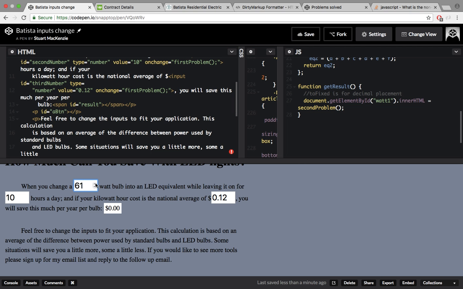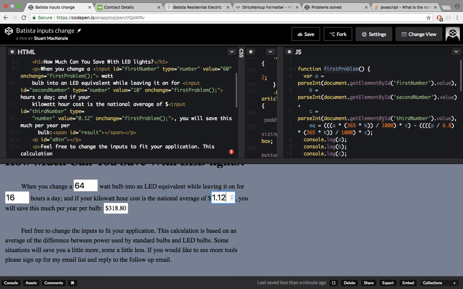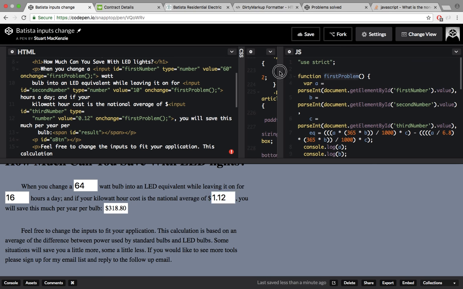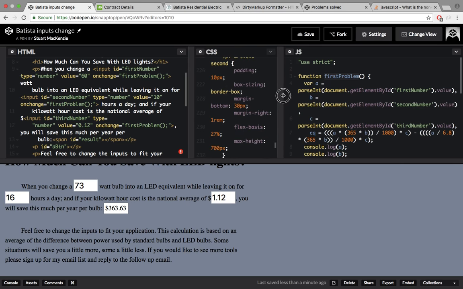So as we change this, okay, let's make sure we have our proper JavaScript here. There's a few things we can do in CSS.